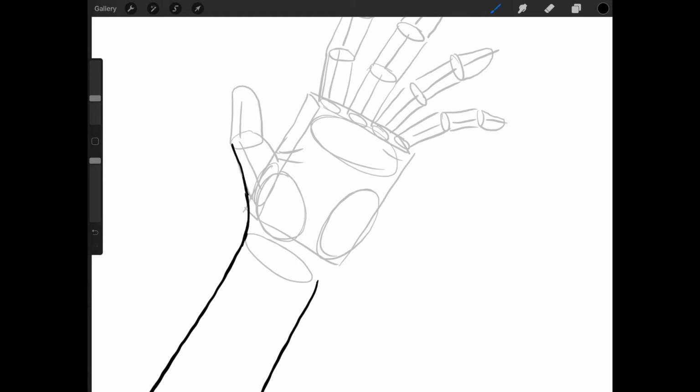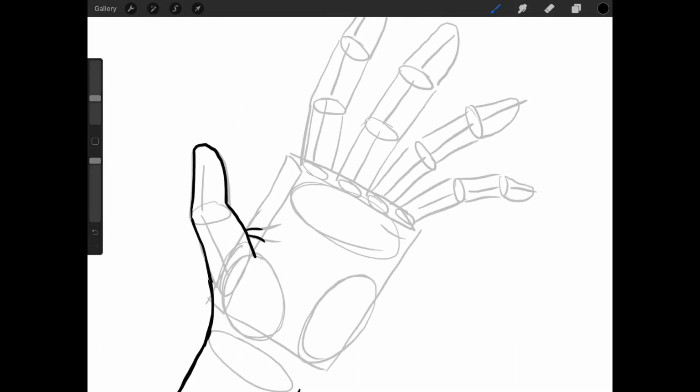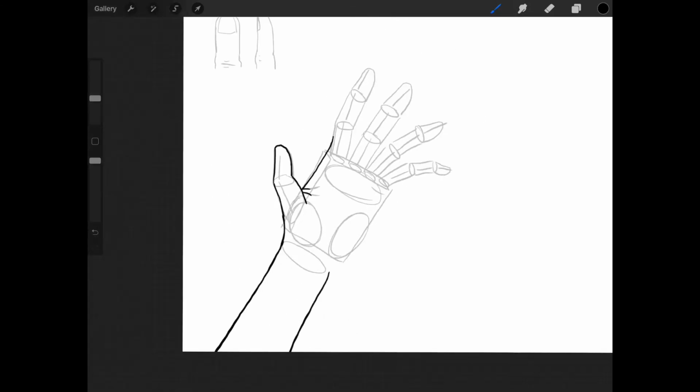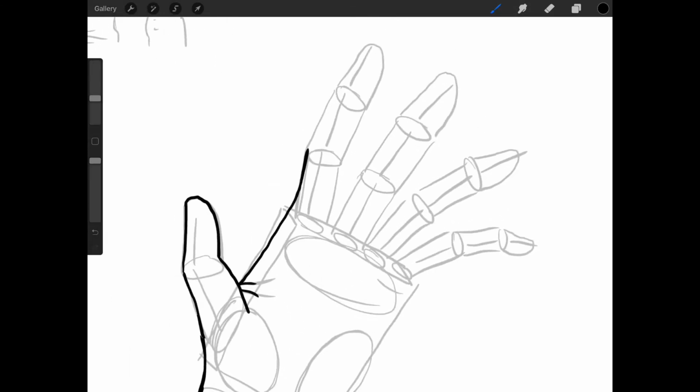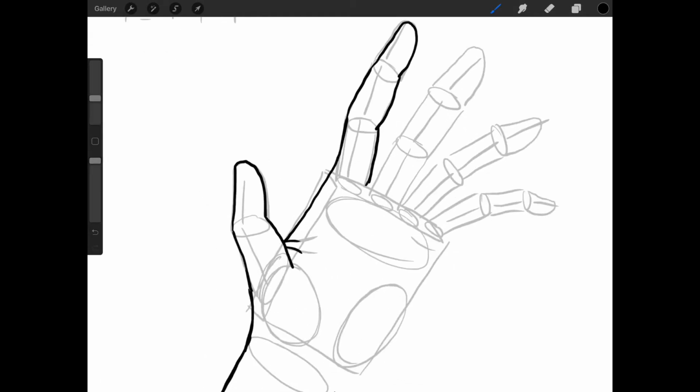And then basically, I'm just going to think about this line connecting here. And then there's my knuckle. There's my thumb. I'm going to build in that wrinkle. And now I'm basically just going to imagine, so there is a knuckle back here, so I'll put some extra mass, but essentially this is just going to connect to there. And then my finger comes out like this.